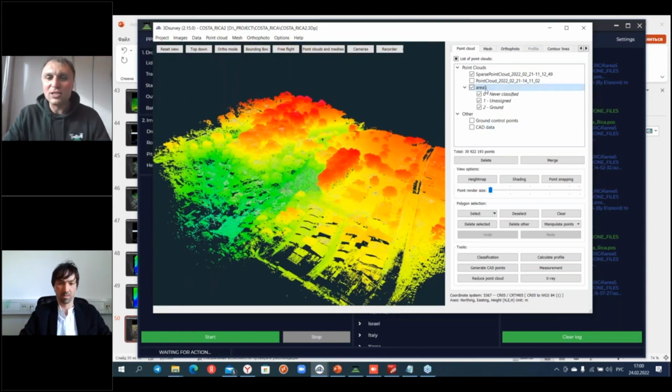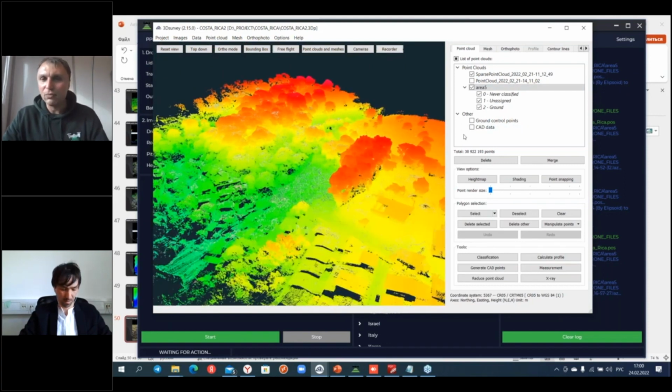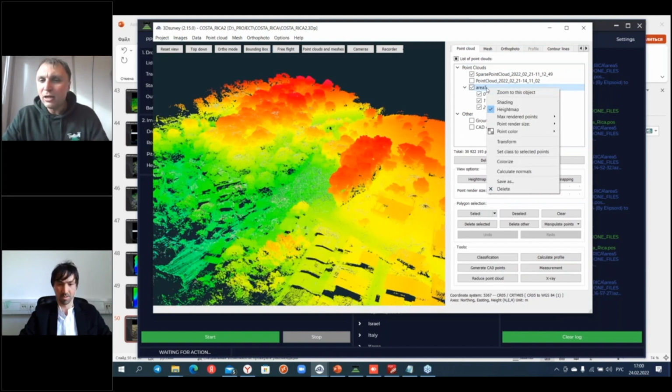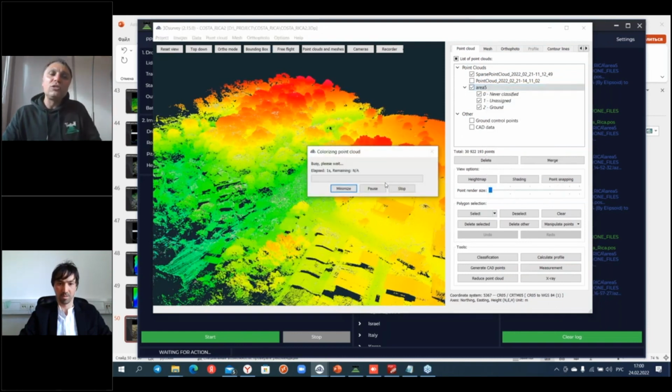This one is a point cloud from the LiDAR. After that, I right-click and click Colorize Point Cloud. The software will use triangulated images to colorize the point cloud. As soon as our images are very precisely rectified because of the photogrammetric processing with precise coordinates of the images, all data processing is made totally automatically. What you need is just to click the button and nothing else. The software will colorize the point cloud within a few minutes.